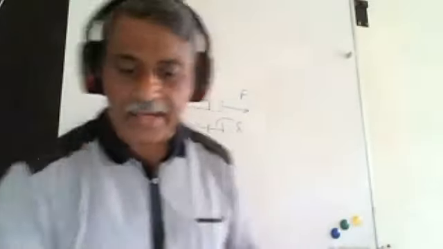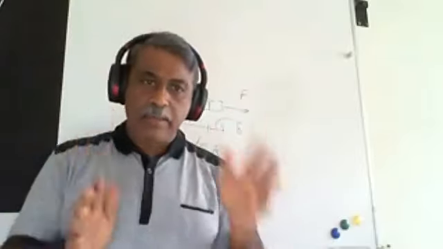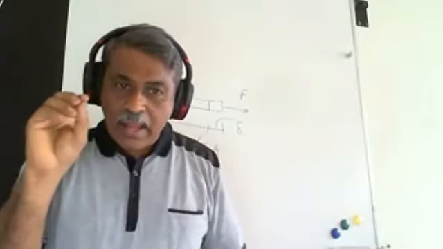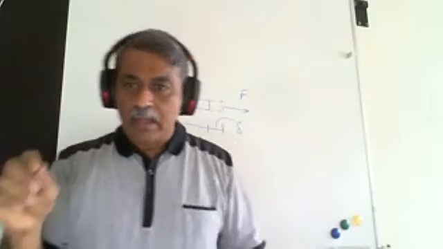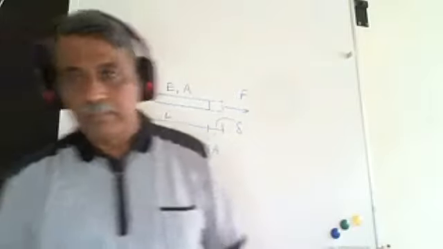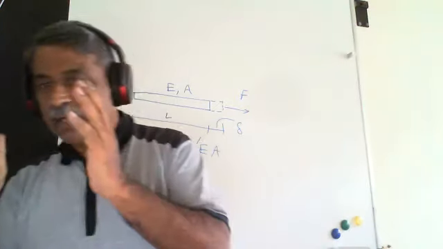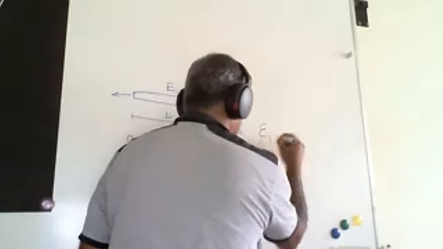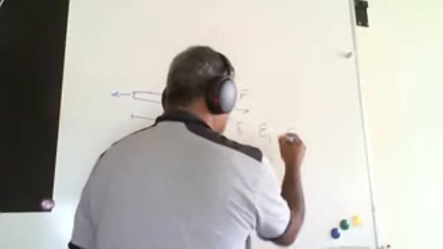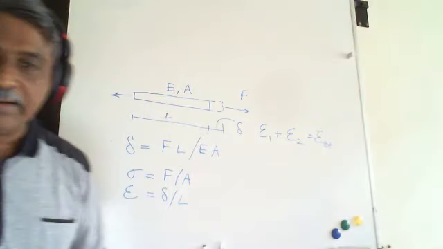When is it that I can add? Let us say it is 100 mm. It is now stretched to 101 mm. And then from 101 mm, I stretched it to 102 mm. I have strain epsilon 1 and I have strain epsilon 2. So now the question is, epsilon 1 is there and epsilon 2 is there. When can I add and say this is the total strain?